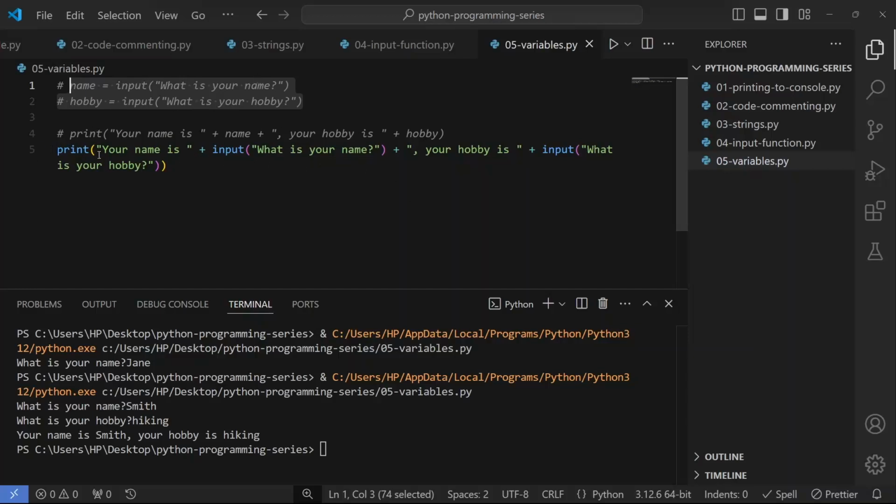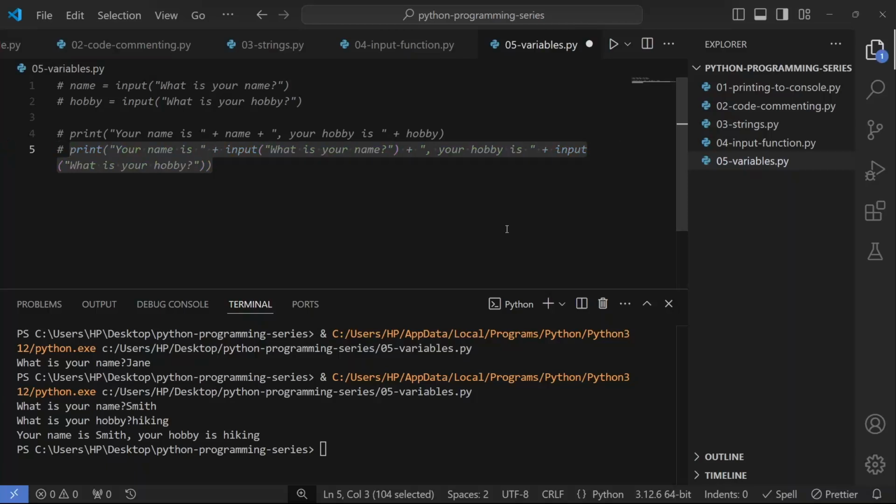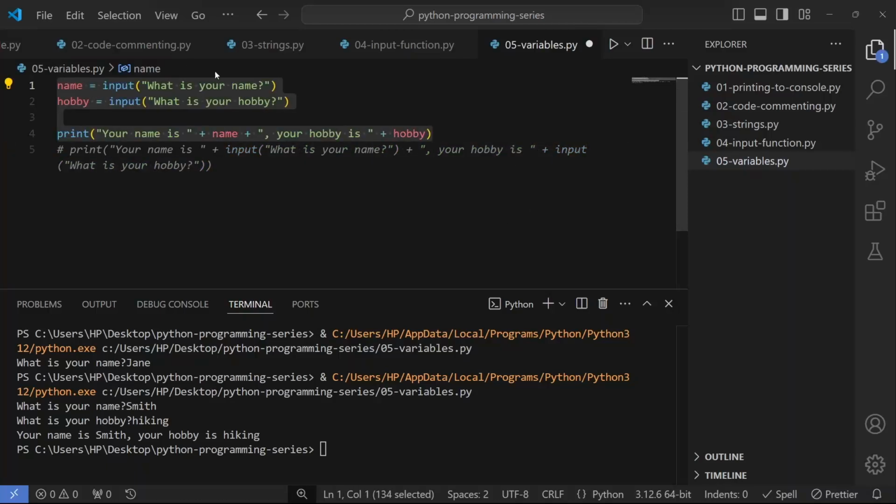With this, the earlier line might be a little bit more complex for an absolute beginner to interpret, but having something like this, the code is more readable and easy to work with. And this is just a simple illustration. If you have code that is running to thousands of lines, embedding functions inside of another function like this can be a nightmare. So we have variables to our rescue in situations like this.